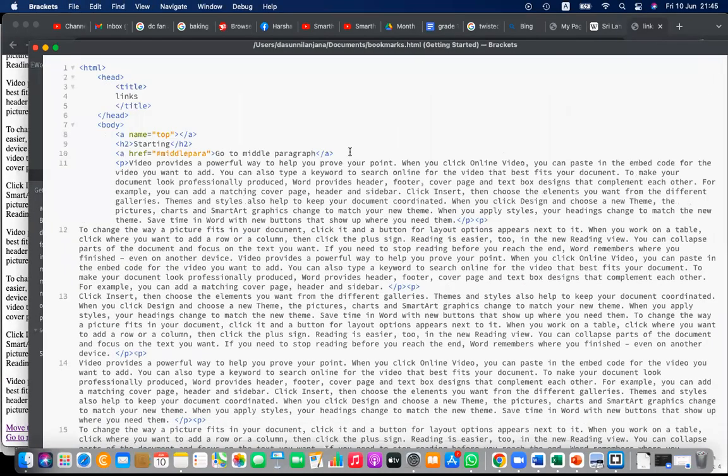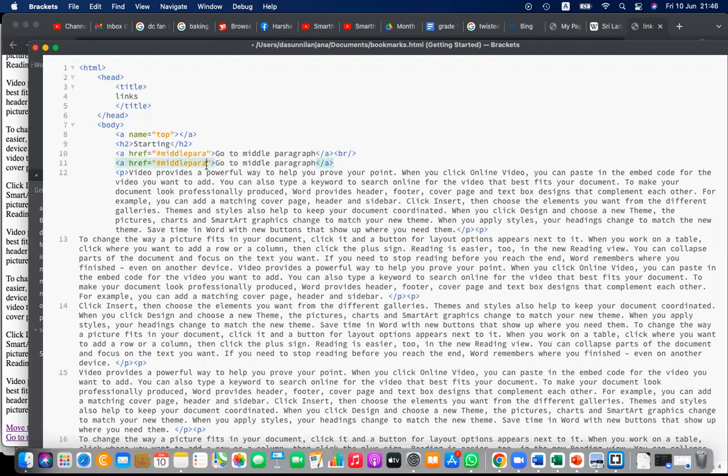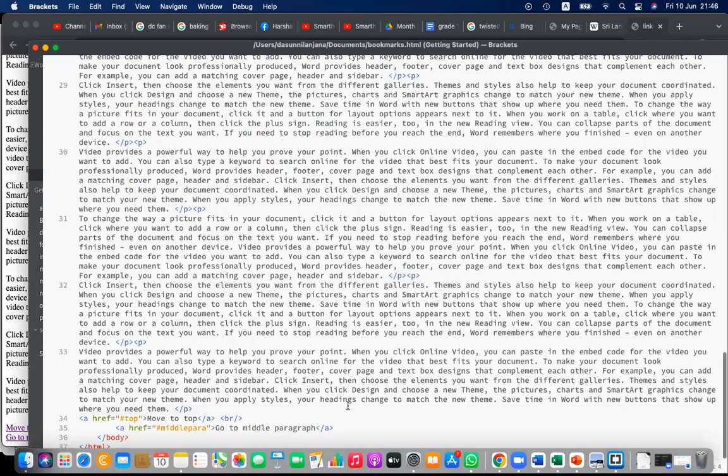So let's say you want to go to the bottom. You can just add another href. Href equal bottom. Let's say bot, or you can use any name. Href equal bot. Just go to bottom. Then here you have to indicate.